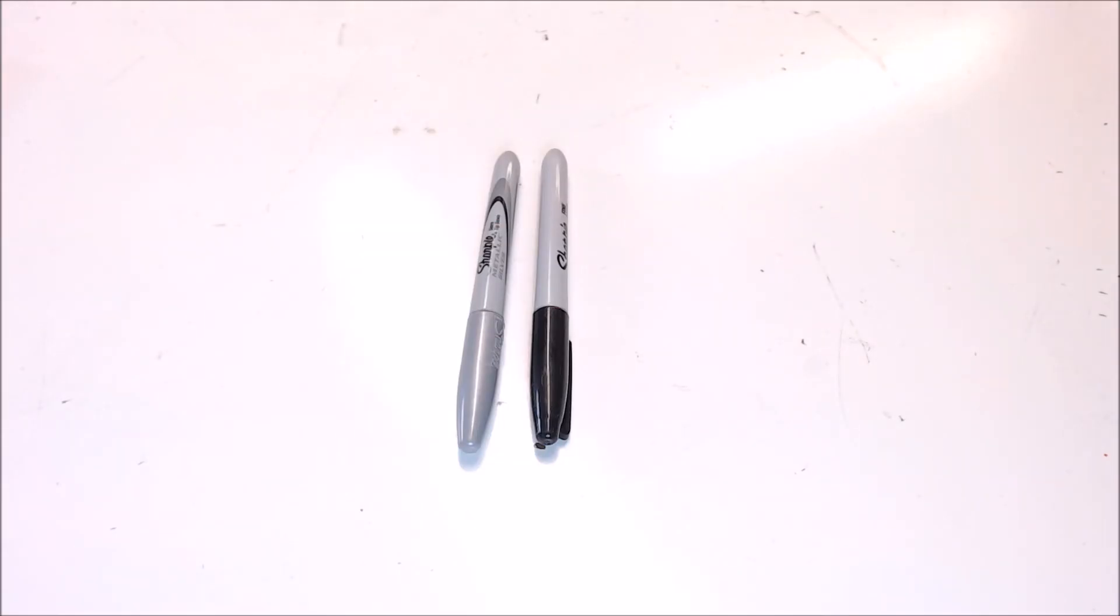Felt tip markers. It sounds too easy, but these are a must-have, especially if you're trying to calibrate an extruder. You don't know pain unless all you have is a black marker and black filament when you're trying to measure E-steps. But get a couple of colors. I recommend silver.